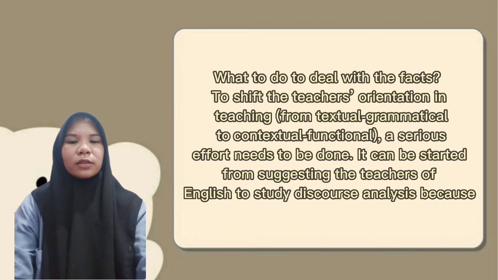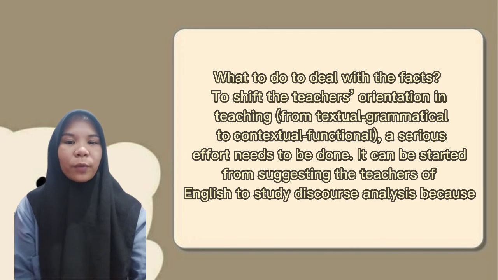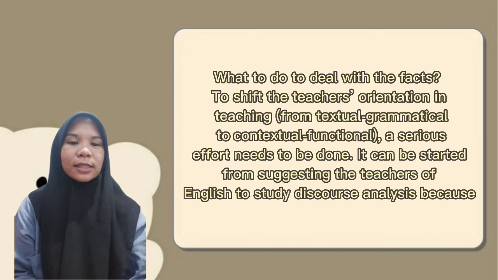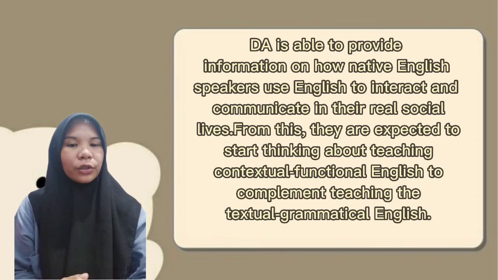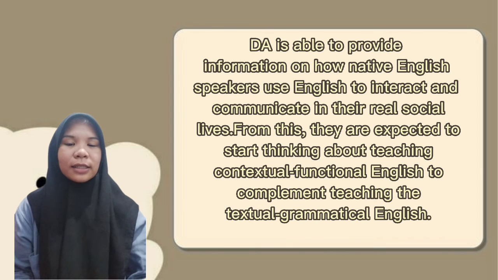What to do to deal with the problem? To shift the teacher orientation in teaching from textual grammatical to contextual functional, a series of efforts needs to be done. It can start from suggesting that teachers of English study discourse analysis, because discourse analysis is able to provide information on how native English speakers use English to interact and communicate in their real social life. From this, they are expected to start thinking about teaching contextual, functional English to complement teaching textual grammatical English.